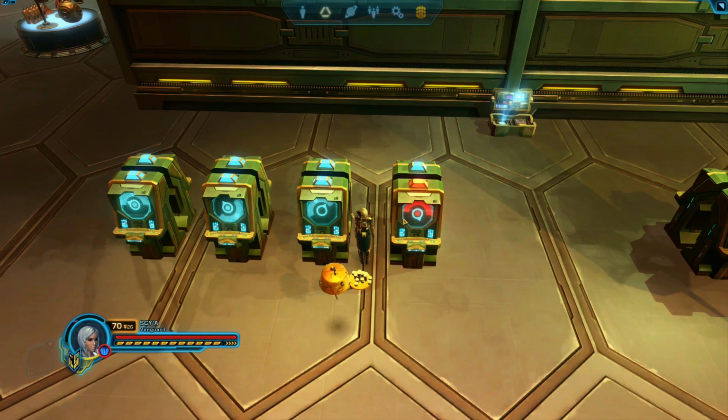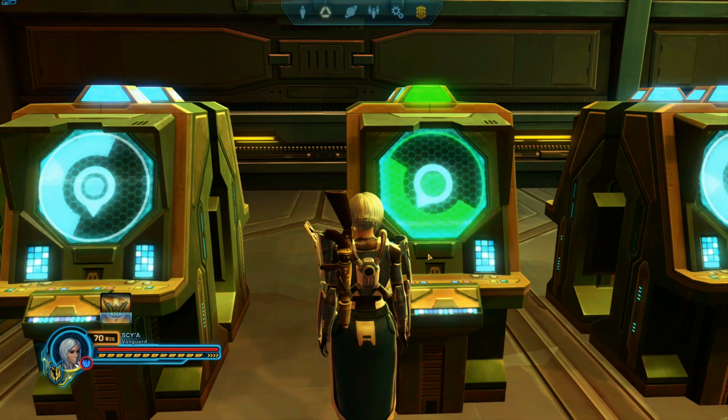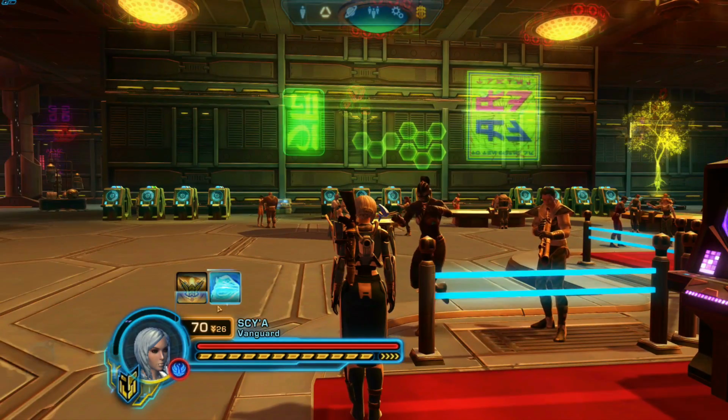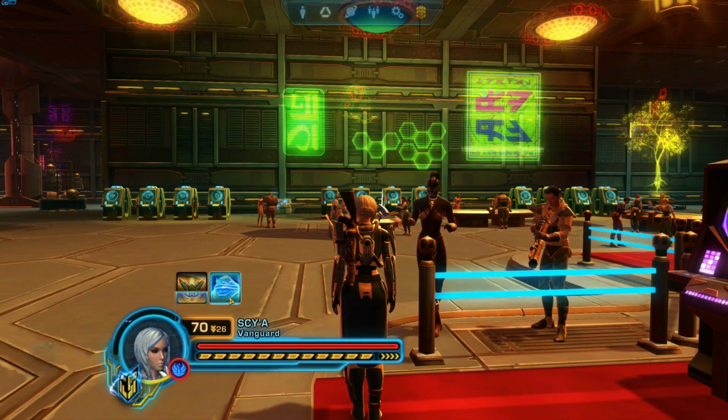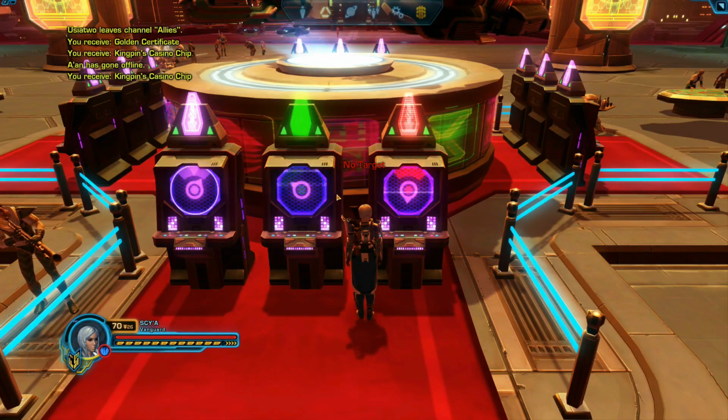The Smuggler's Luck slot machine also has a chance of giving you a special buff called Feeling Lucky, which lasts 2 minutes and increases your chance of winning while playing the expensive slot machines. If you want to speed up the process, you can even play multiple machines at once.